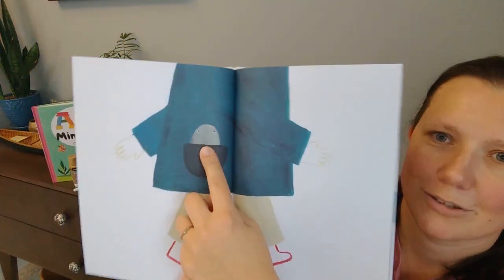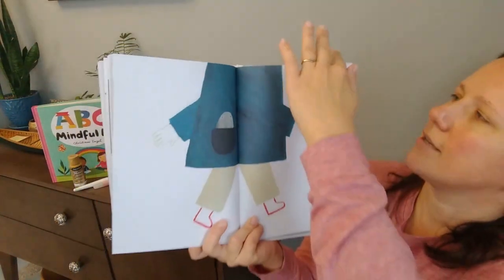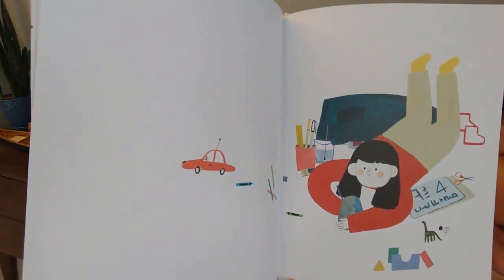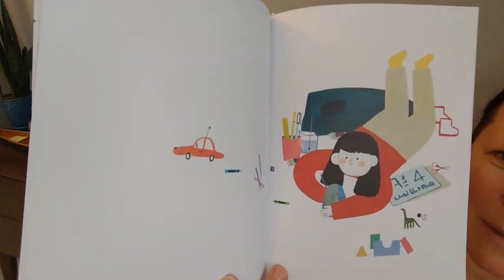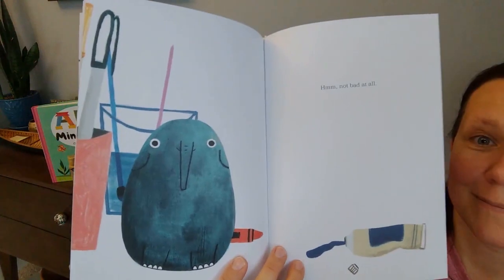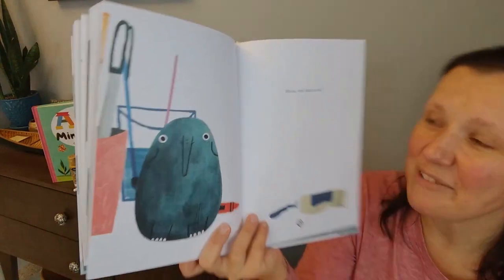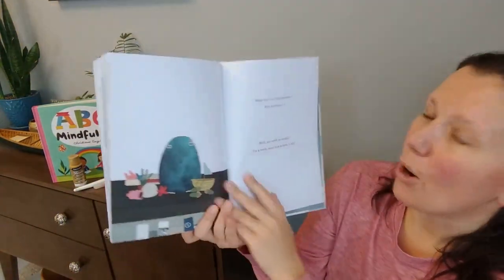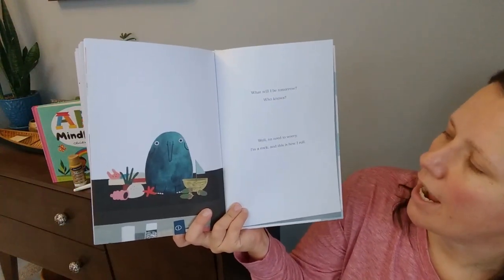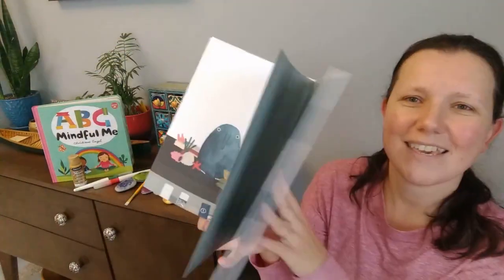Petra doesn't look very impressed. Somebody found her and put Petra in their pocket. Look at that — it was a little girl and it looks like she's painting something on Petra. Not bad at all. Look at that, she's been painted into an elephant. What will I be tomorrow? Who knows? Well, no need to worry — I'm a rock, and this is how I roll. The end.